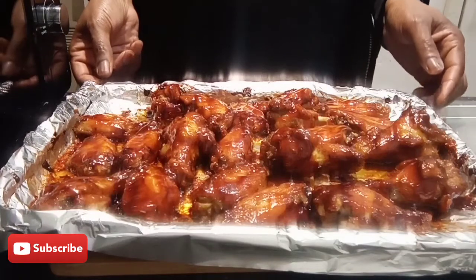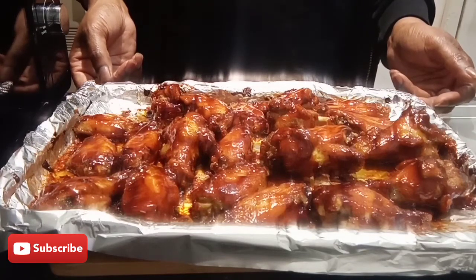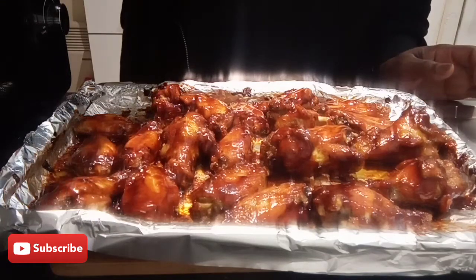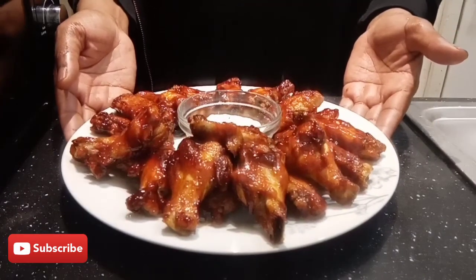So guys, this is my barbecue wings. So now I'm gonna dish it on a plate and show you how it looks. So there you have it, guys, my barbecue wings.